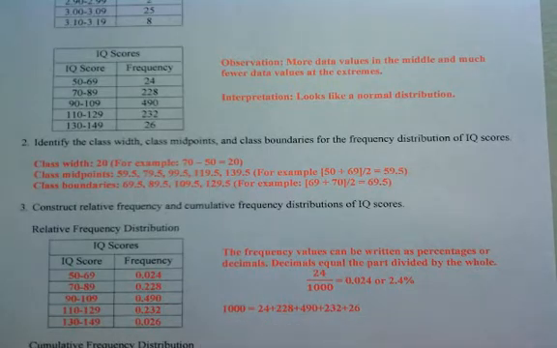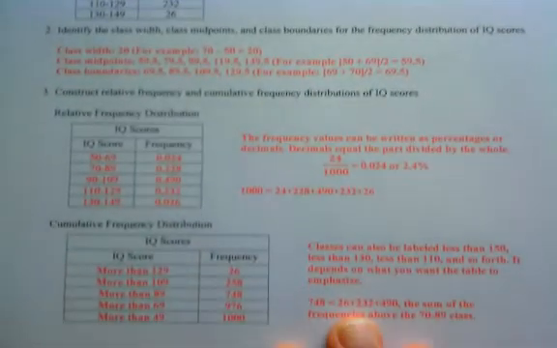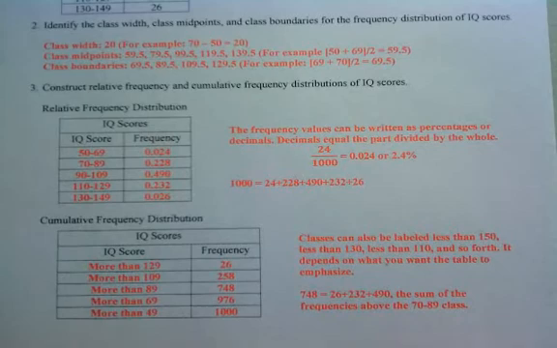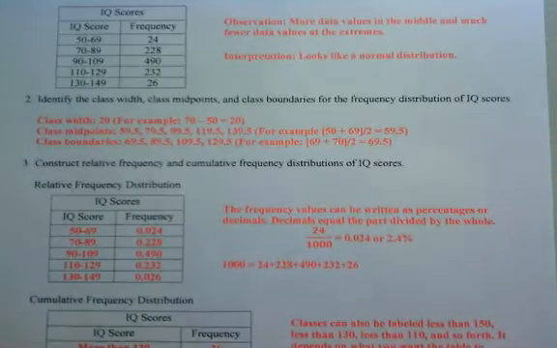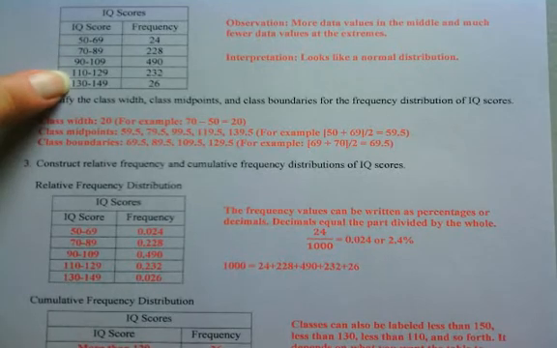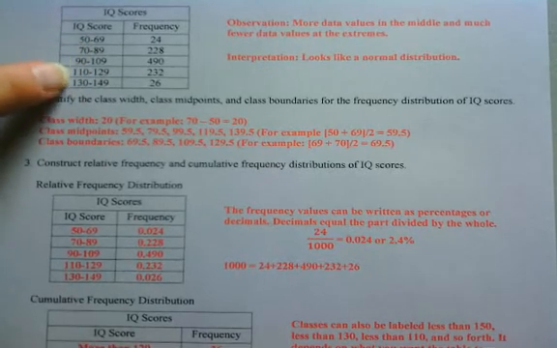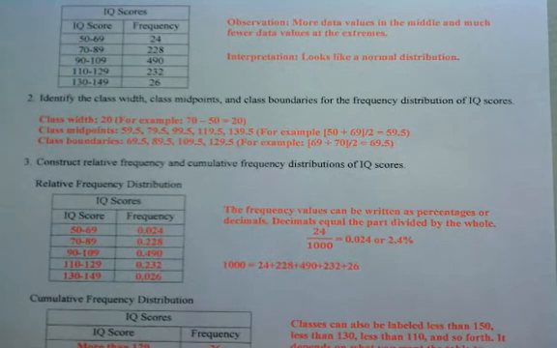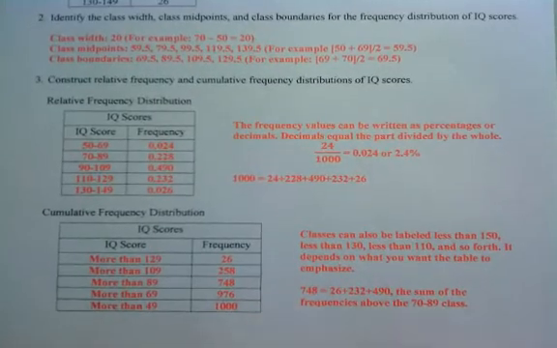Let's now look at a cumulative frequency distribution. So notice that instead of actually writing out the particular classes, I've now written it this way: more than 129, more than 109, and so forth. If I drop the table down, when I say more than 129, it's only this one class. More than 109, it's these two classes together. More than 89, it's all three of these. That's what you're looking at, and then we have added them up.